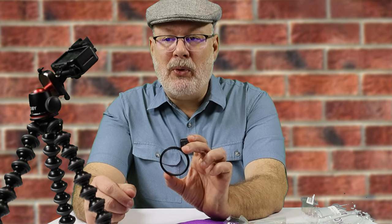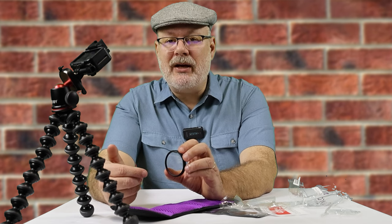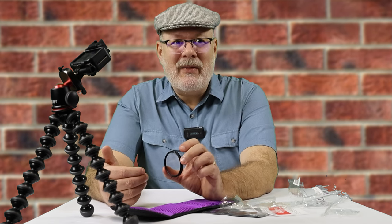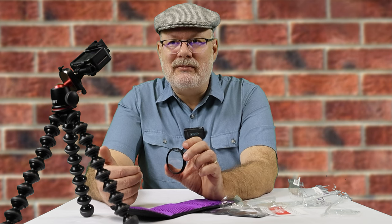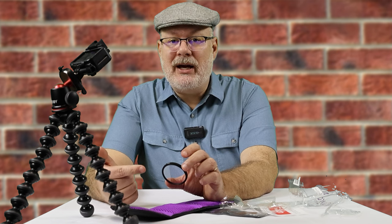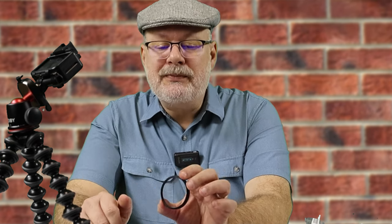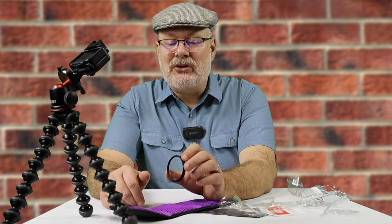Now, this is very important to put on the end of your camera lens simply because, number one, it does cut down on that sun flare a little bit. But also, it really does protect the end of your lens. Even if you're just going to get one, get a clear or UV filter for the size of your lens. These filters, although they're not exactly cheap, they're a lot less expensive than a lens.